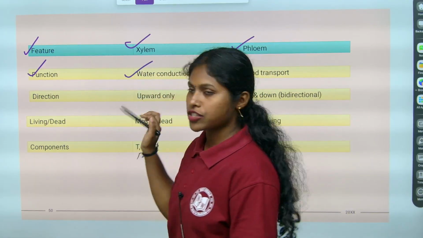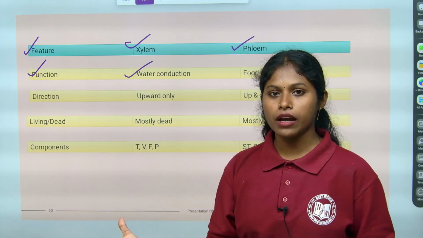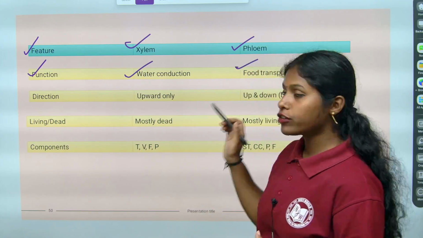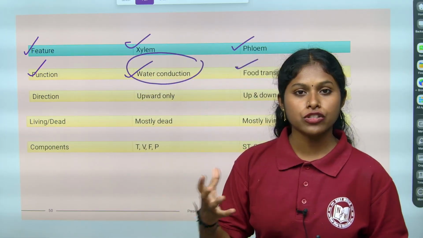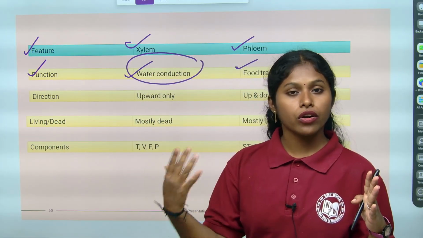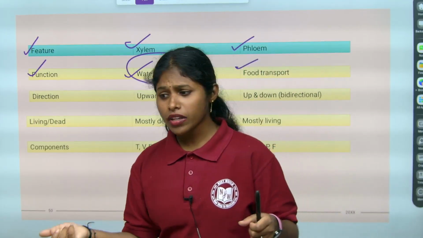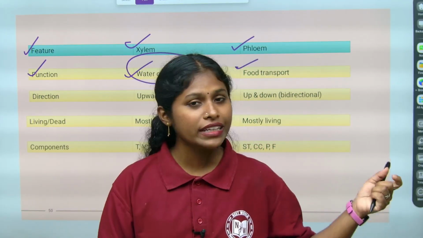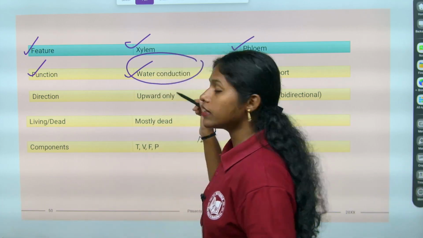It is water conduction, transportation, right, from the roots to all parts of the plant. And the phloem is the food transporter. For the xylem, think of the pipes for water that we use mostly in the home. When you want to water the plants, you attach a long tube to the pipe, right. So here the xylem are the tubes.